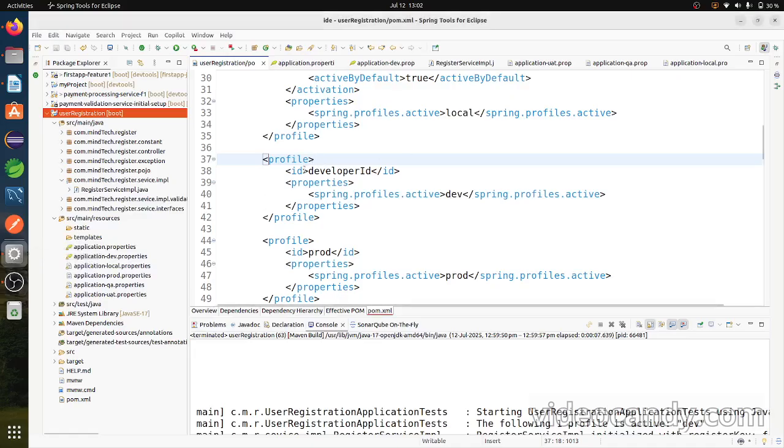So here I mentioned the developer ID as the Maven ID. Whatever I have mentioned, that ID I have to pass while building the profile.